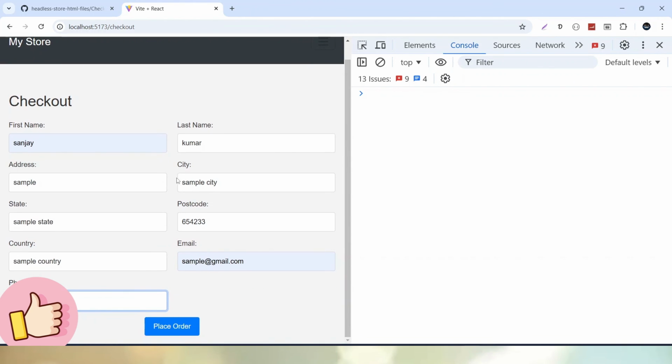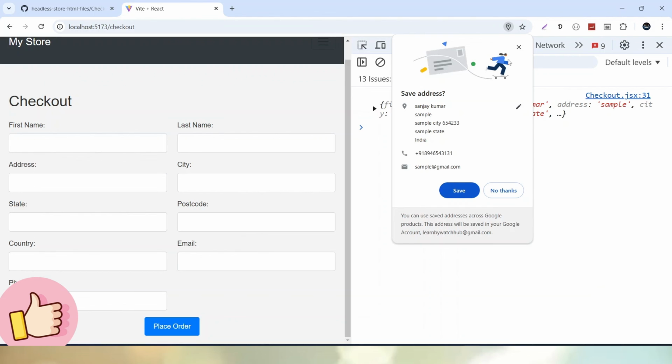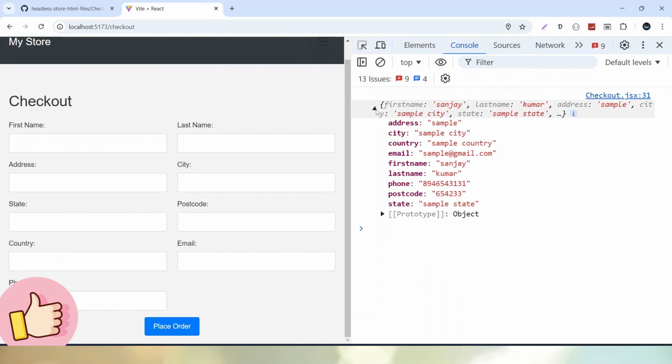Once we pass all these values, click on place order. And now you can see that the form has been emptied. But here inside this object, we have each property with the value we have passed.